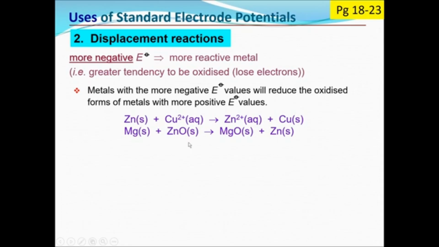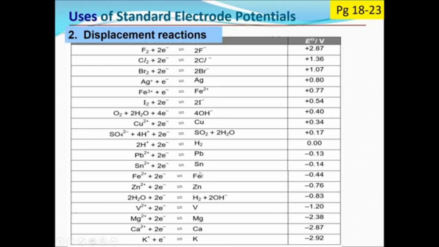I'll give you some time to fill in the electrode potential values. They are left blank there. You could use the data booklet or the table on the same page. This table is actually some selected values from table 4b. There are two tables in the data booklet. 4a contains many more electrode potentials arranged alphabetically. 4b has slightly fewer selected values and is arranged in decreasing electrode potential values.